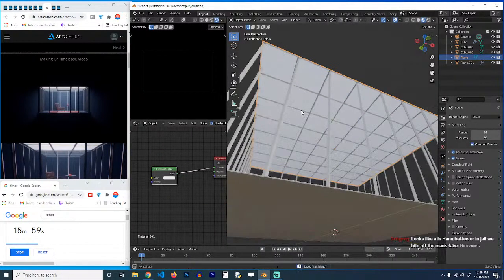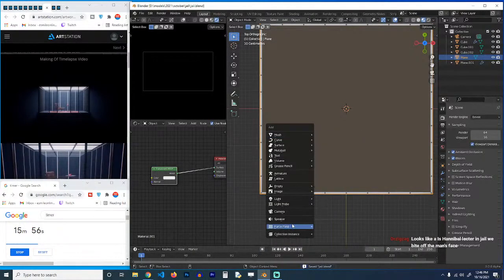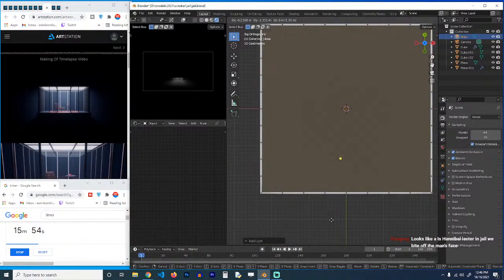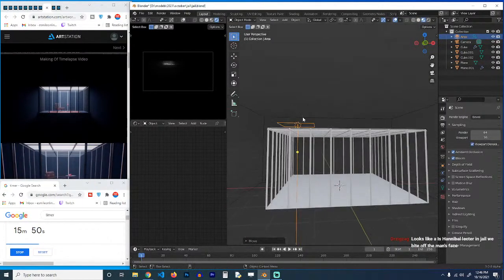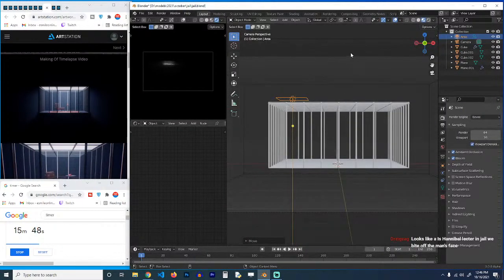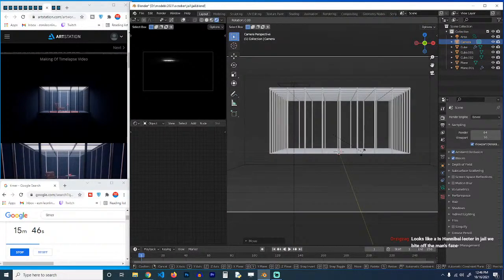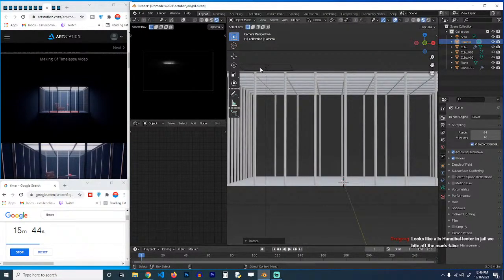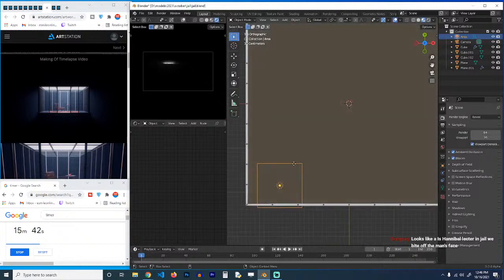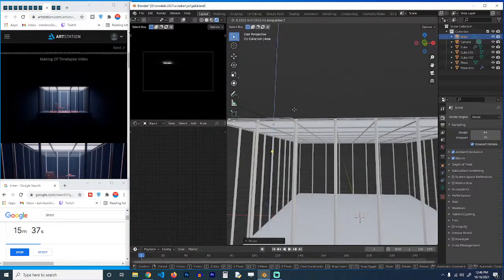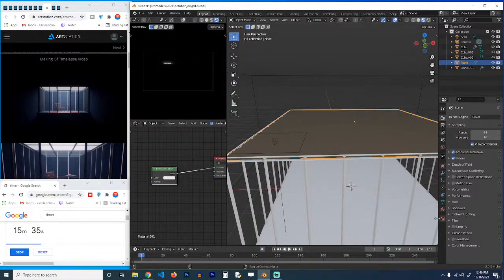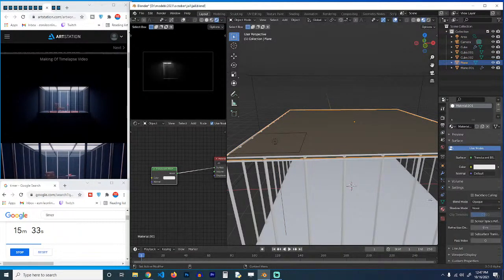And the great thing about this is that now I can add an area light above this. I think our camera also needs to come down just a little bit and maybe look up a bit. So I can use an area light like this, have it pointed down like that, and this translucent material will not have any shadow.